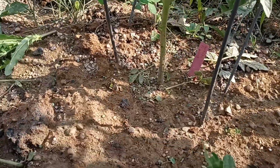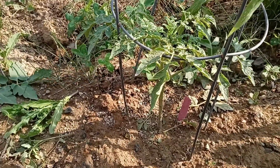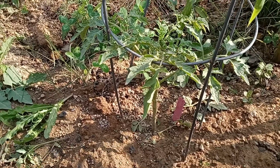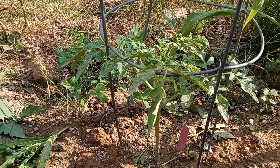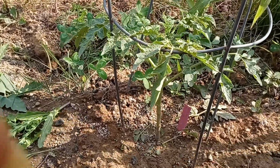I want to show you one of the tomato plants that I did take a sucker from and replanted in the soil, just to see how well it would do. And here it is. That was from one of the suckers that I pulled from the garden. I just replanted it and made sure that it kept nice and moist in the soil, and it rooted and started growing again, or continuing growing, I should say. So we should have a nice tomato plant out of that.